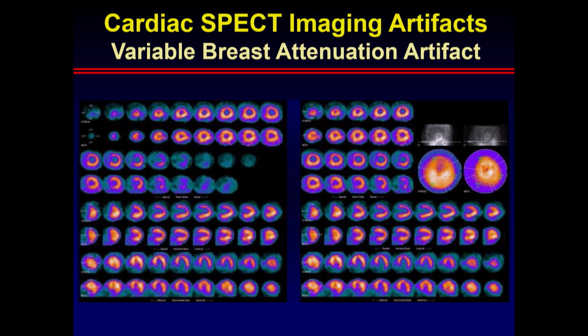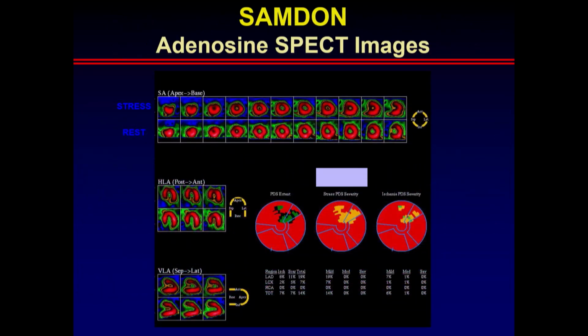So if you look at this, you say, my goodness, the patient has LAD stenosis, high-grade lesion, big perfusion defect. But if you look on the right side there, you can see the raw data, and you can see that the breast positioning was very different on the first study as compared to the second study, okay? So this is an example of just poor imaging. And this is another example of the same thing.